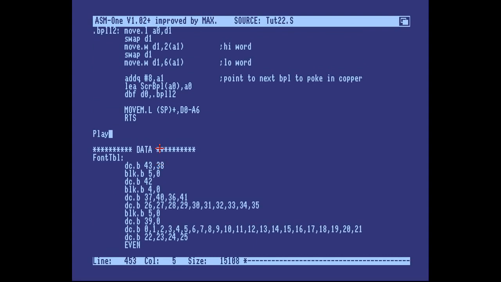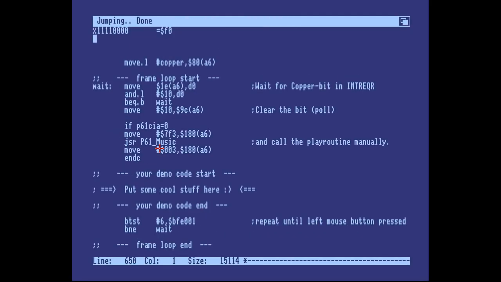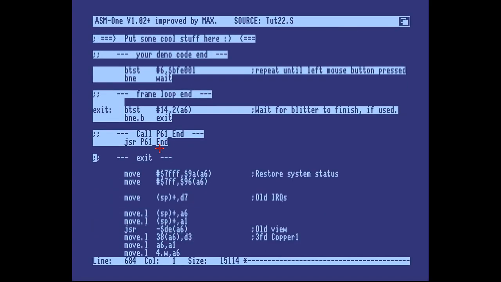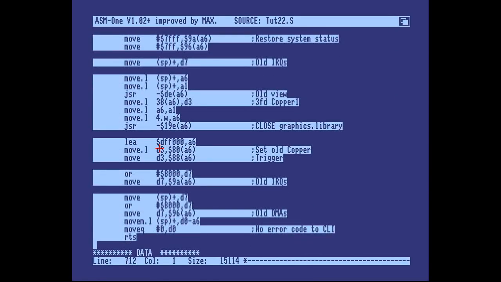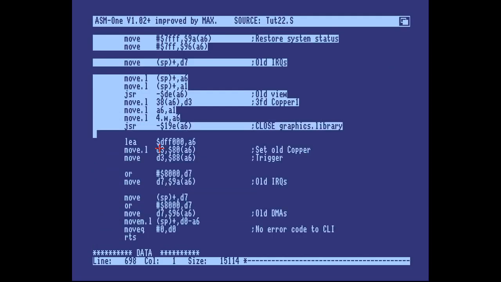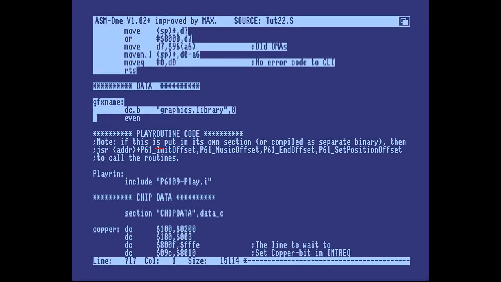So, well, we can copy this, set a bookmark, let me shift 2, let me shift 1. Let's see what else we have here. This is where the example routine calls P61 end, and exits the example, and here's a familiar thing.